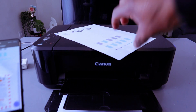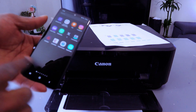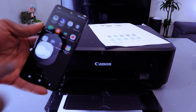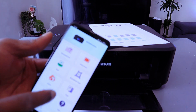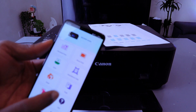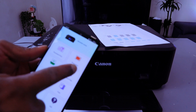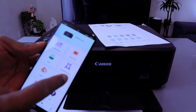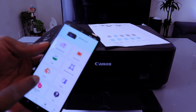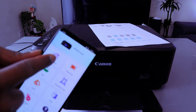Another way to print a document is to go to the Canon Print app. This printer and mobile phone are connected together via Wi-Fi network and the printer is available. To print your document, you can do many things: document print, photo print, scan, smartphone copy, cloud copy, create photo. So select Print Document.